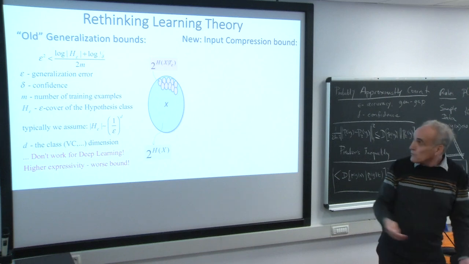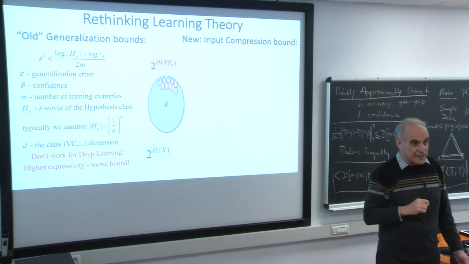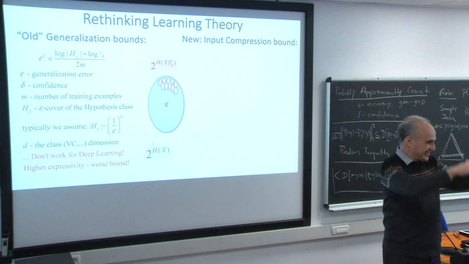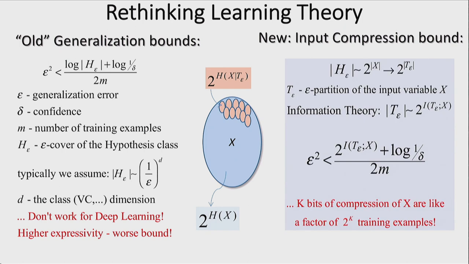Okay, so if you buy this, what is the cardinality of the partition? It's 2 to the H of x divided by 2 to the H of x given t. The total volume divided by the average volume of these cells, which is what? It's precisely 2 to the I. H of x minus H of x given t is I, the mutual information. This is precisely, by the way, the argument used by Shannon in his coding theorem. Those of you who find this familiar, it's the same argument he uses in the channel coding theorem and the rate distortion theory. One says a cover and one says a packing, but it's the same argument. And I'm using it in a slightly different way.